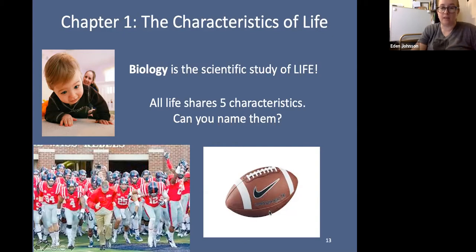Because we're using things all the time that, like, could this grow? Yes, it could be deflated and then inflating this ball and it looks like it has grown. Has it really grown? No. Do you have a transfer of energy going on? No. Is it able to reproduce and evolve? No. Do they start off as little mini footballs and then they're growing up into NFL grade footballs? No, that's not happening. Okay, so you've got 5 characteristics of life, which are why these football players are alive and this football is not alive.